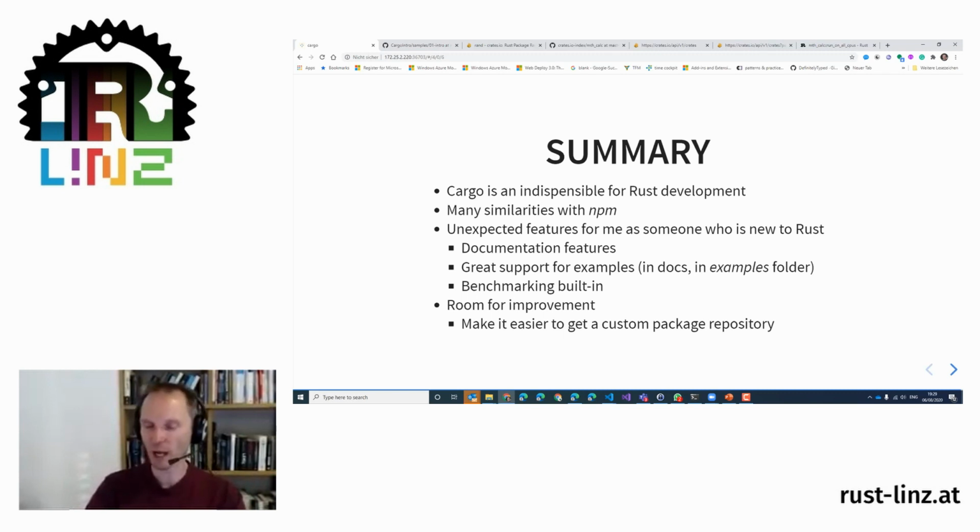So you have to do a little bit of hand tweaking here, or maybe select one or two offerings which are not that well documented yet. So this is room for improvement, but I hope that as Rust gets more widely used, we will find these improvements here.